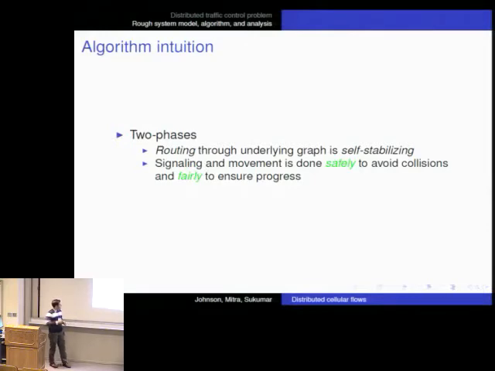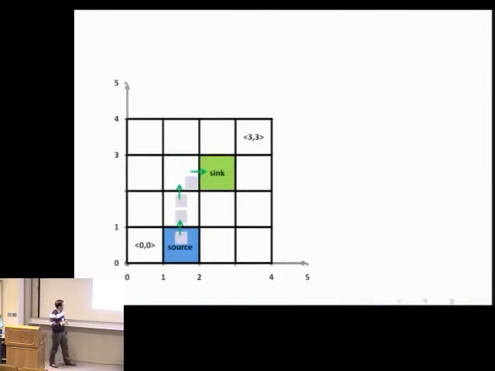Okay, so from the previous picture, we have some flow of these entities moving from the source to some sink. We're just talking about a single source, single sink. It's easy to generalize to multiple sources. Multiple sinks become slightly trickier if you have specified destinations for some packets as opposed to others, but it pretty much generalizes straight away. They're following some path to get here. There could be another path, but let's think about this one. If we look at the distance from the sink along this path, this cell is at distance 1 away, 2, 3.